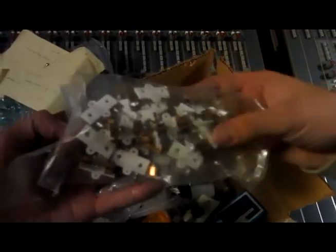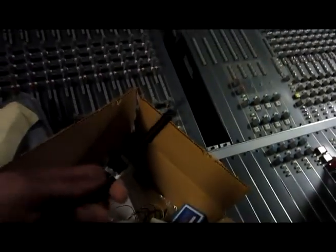Set that aside. I got, what are these? Fuses? Lights? Lights or fuses? Lights. Lights, you're right. Different. I wonder if they're for the on buttons. Fader armature. No knobs. I got a whole thing and no knobs.